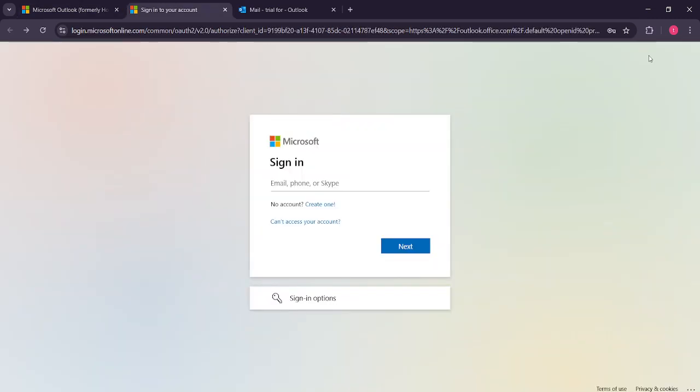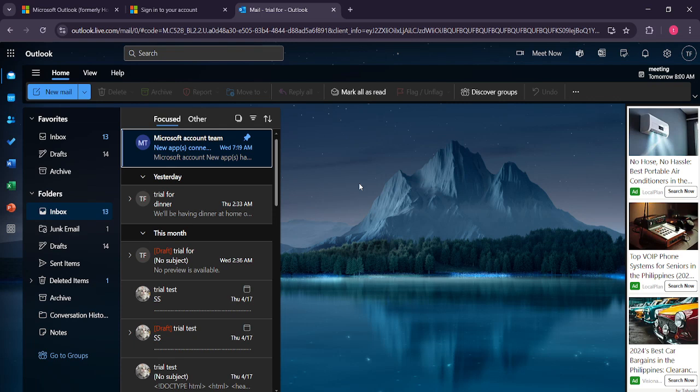You'll be prompted to sign in with your email and password. Ensure you're using the Microsoft account associated with your Outlook, as this will directly affect the configuration of your desktop shortcut. Take a moment to double check your credentials for any typos or errors before hitting that sign in button.